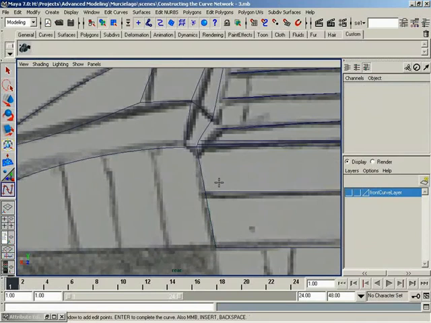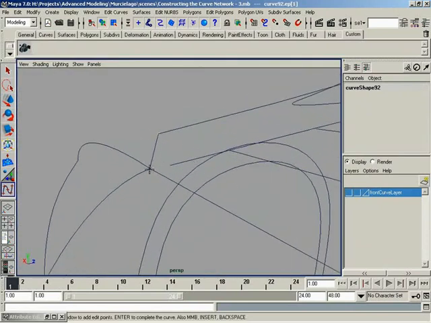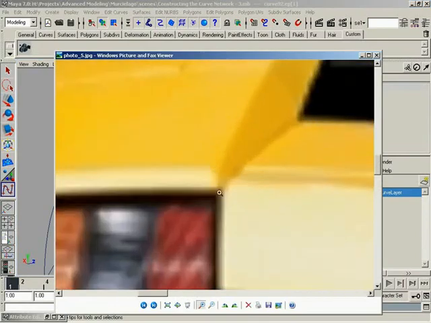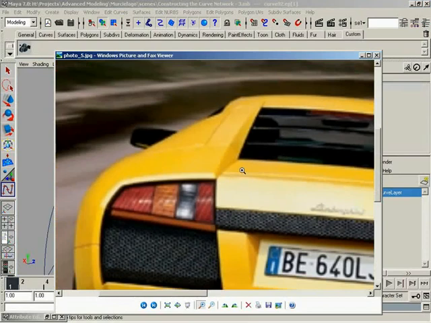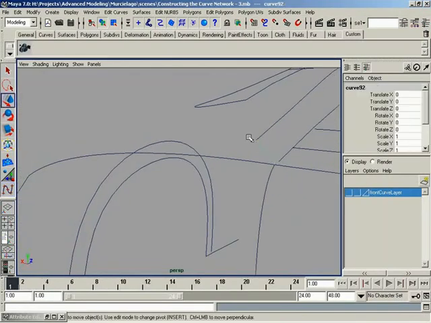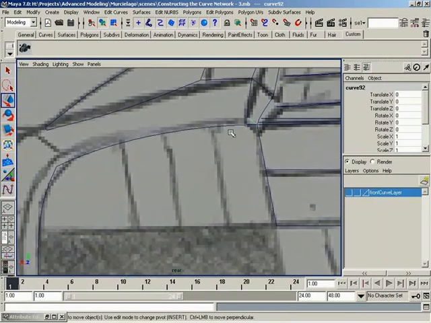Okay, now another simple single span curve we can create goes in between these two points. Now let me show you on the perspective view where that was. It's in between where this curve ended and this guy here, and then what I just created was this little line right here, just to make sure everybody's on the same page as me. So now that we've got that, I'll press Enter, and now we can create another set of curves that goes along the outside of the brake light.